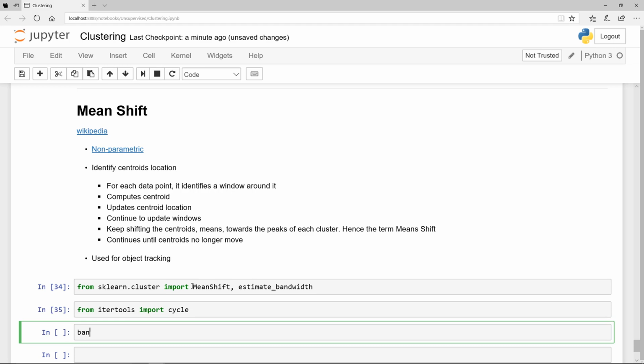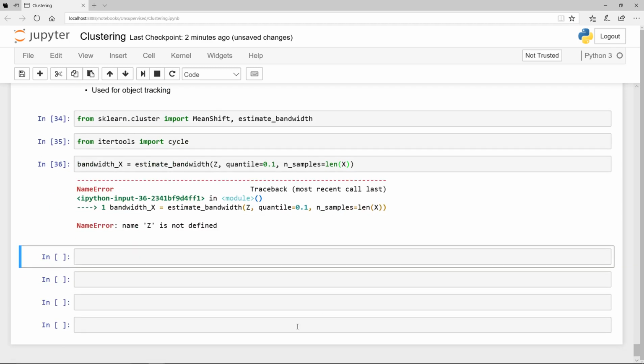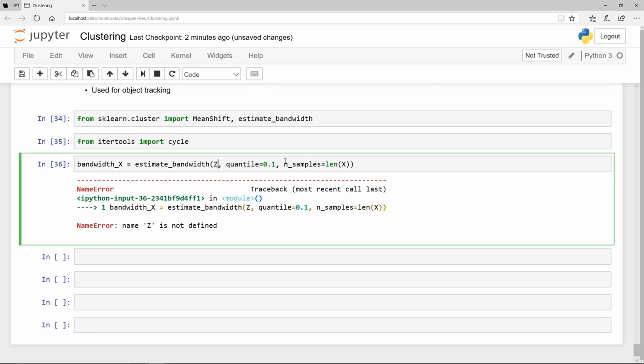Right, bandwidth X is equal to estimate_bandwidth of X, with quantile equal to 0.1, and n_samples equal to the length of X itself.